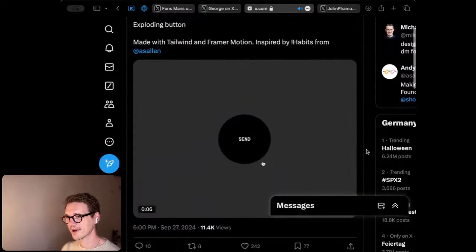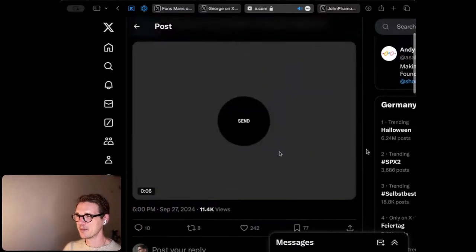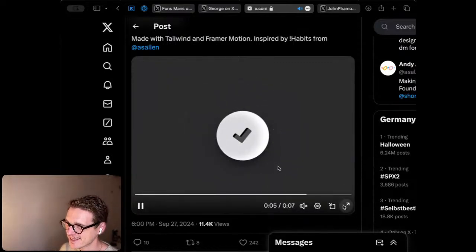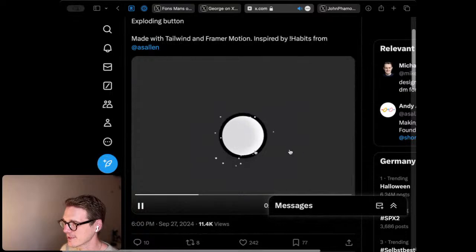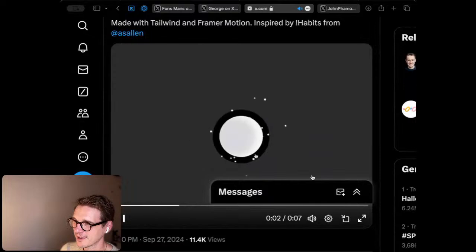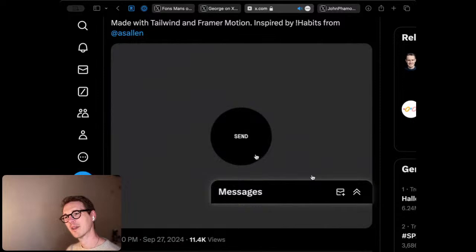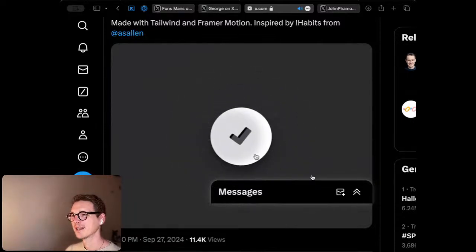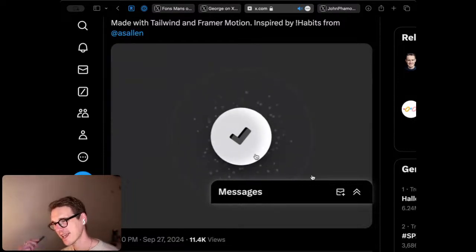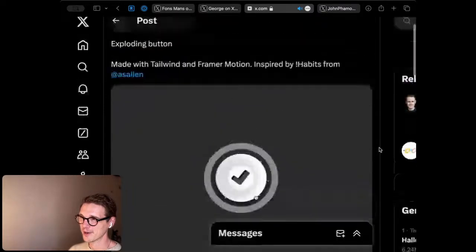Next up is Michael Sommer. We've looked at Michael's stuff before, and I love this. This is just an overly exploding button. Apparently, it's inspired by habits, and just look at that. Oh, I don't know if you can see it if I zoom in, so let's not zoom in. Oh, thank you, X, for the messages. Look at this. Oh my God, boom. That is just so incredibly over the top, and at the same time, really satisfying. If you have a super important button somewhere and it's not supposed to be serious, maybe it's okay if it's frivolous. This is a really cool way to do it.